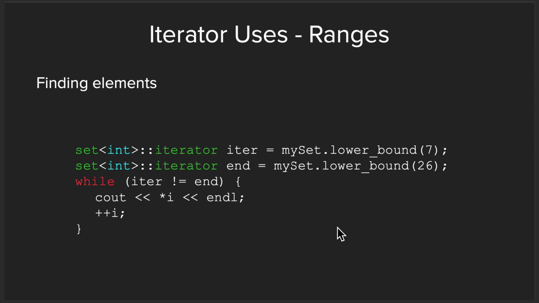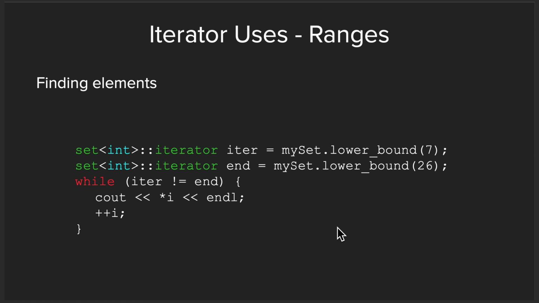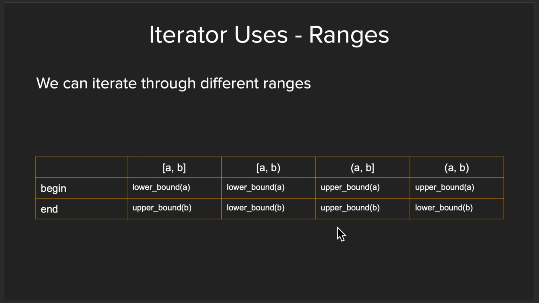Awesome. And then finally, the last thing that we discussed are iterator ranges. So using functions like lower bound or upper bound to isolate ranges within your sorted data structure. Just as a reference, you'll notice over here that iter and end have lower bound and upper bound calls. These calls are the equivalent to those in math. So if you wanted to get things from 5 to 26 inclusive, then you want to use lower bound and upper bound for your begin and end, and so on. Not really important, but just a nice reference because these can get tricky to think about in your mind. Yeah, go for it.